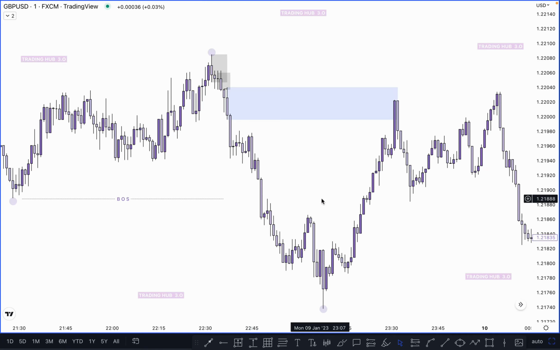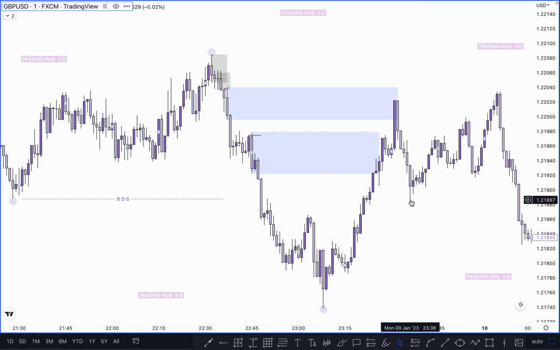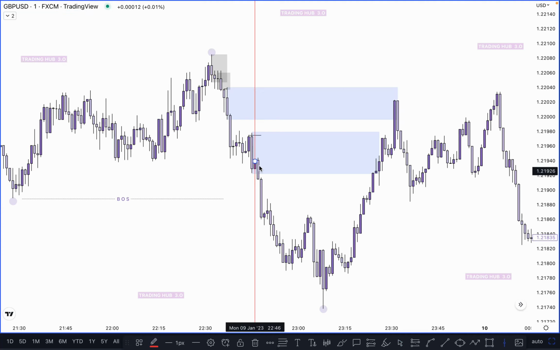Where is our next order block? This candle took out this liquidity right here. Okay, it means this candle acts like our order block. Let me show you exactly at this point. So this becomes our valid order block also. But don't try to mark this as an order block.